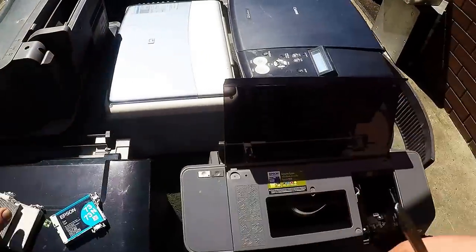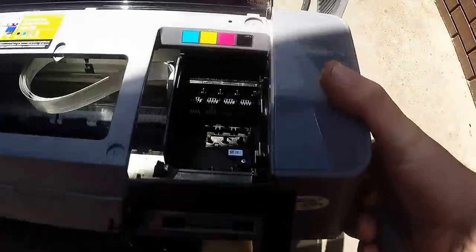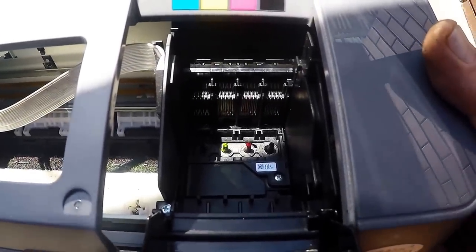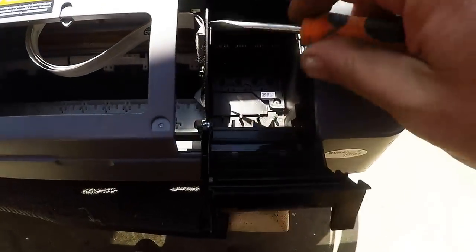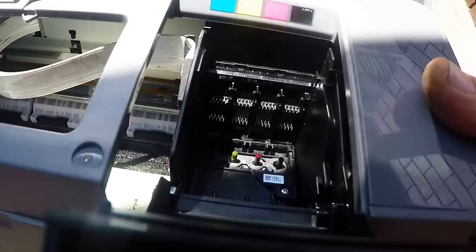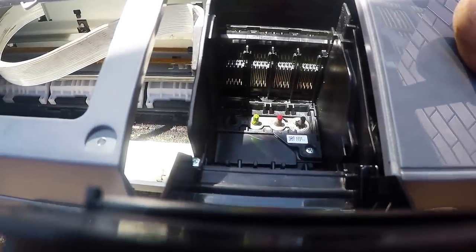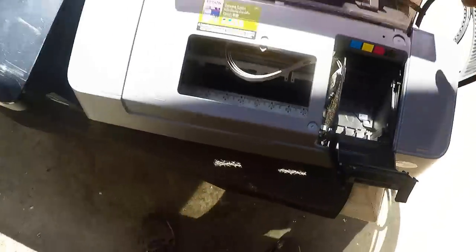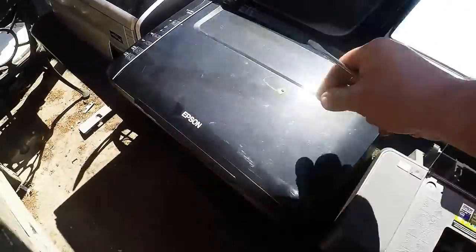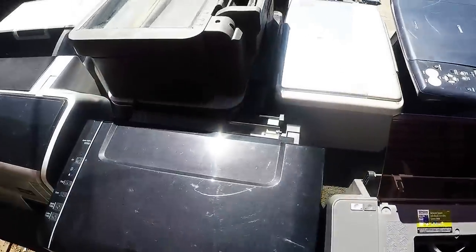Last one, another tab. And then inside the actual caddy, where those gold tabs meet, you can see those little gold pins. So I'll remove this whole unit, take it out, and those little square modules with gold pins in them will just pop out. So that's basically what we do with inkjet printers, and the same with other styles.